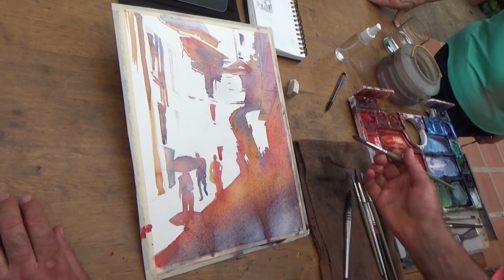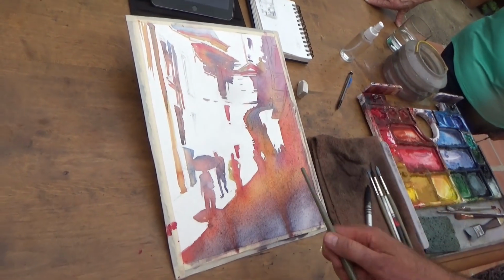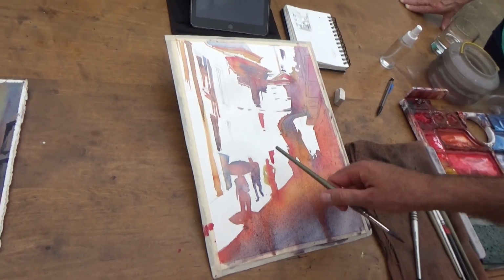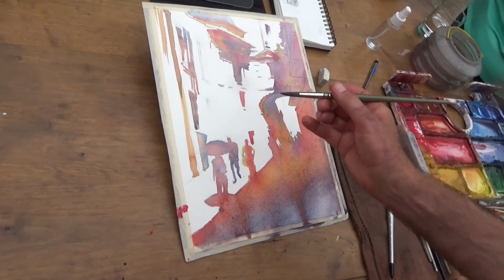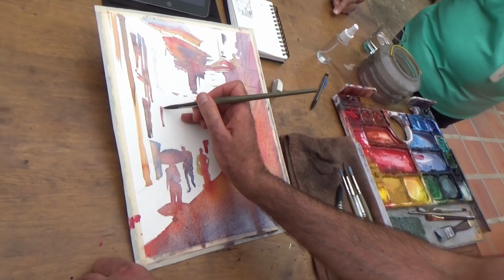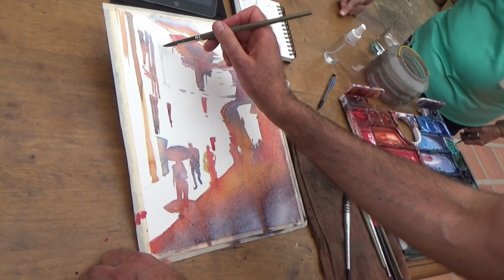Alright, let's see how much I can track through. The nice thing about this painting is half the painting's done before you start. Look, it's all white. White paper. Look, you hardly have to do any painting. Alright, again, we're going to add darks to these later.